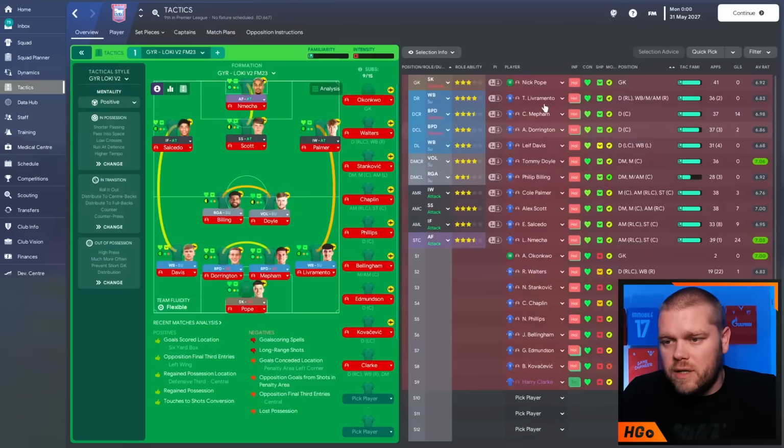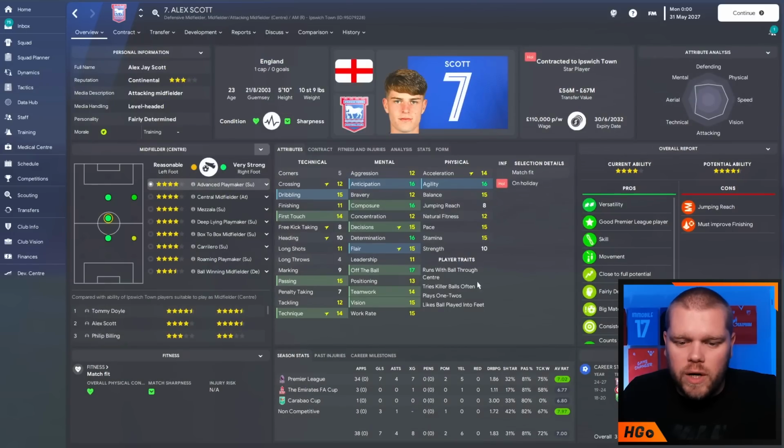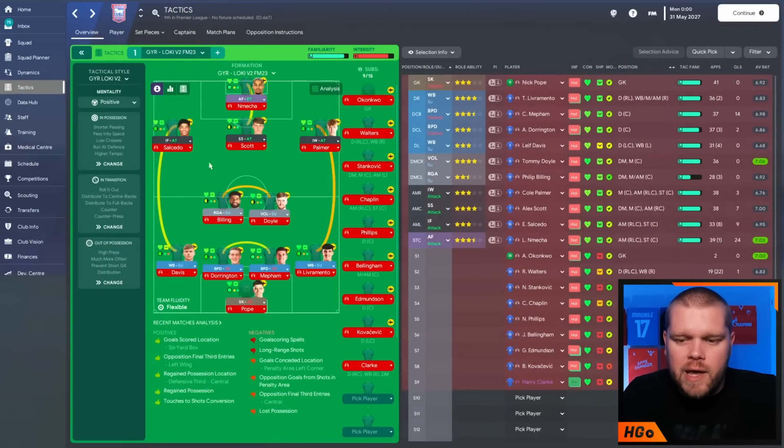If we go into the tactic, I just need to show you 14 goals for Chris Mepham, 24 from Nemecha is really good. Alex Scott is still progressing quite nicely. I'd like him to do a little bit better, but we're going to have to see what we can do for this 5th and final season. You can kind of see where our weaknesses are here. Defensive midfielder, I feel like we need another one. Maybe left back. Maybe another centre-back to push Dorrington along.